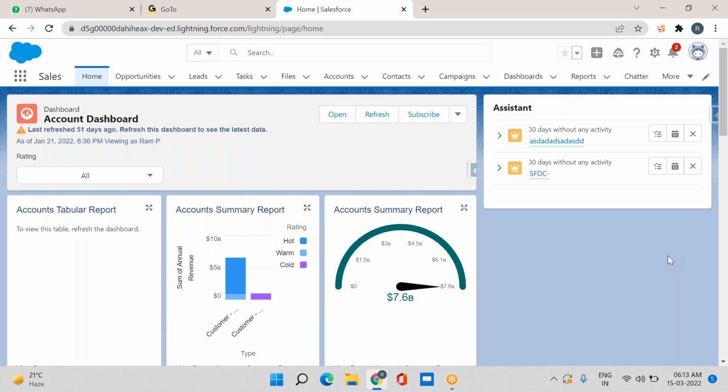You mean in the context of Salesforce or just in general? If I'm not wrong, if you're talking about apps, it's like connecting Salesforce to a third-party application. Let's say we are using GoToMeeting, right? Let's say we are connecting Salesforce to GoToMeeting, something like that. Is my assumption right?